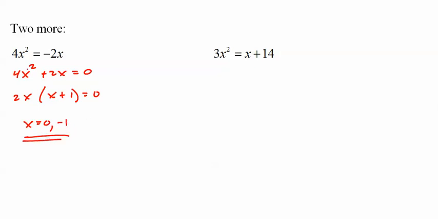-1 feels a little funky to me. Let me check it out. It looks like I made a mistake. So I put it in, I checked. Turns out I'd screwed up. It leaves 2x + 1 = 0. So this is actually -1/2. Put that in, I get 1 on this side, and I get 1 on that side. So that works. So always check your work, like I said earlier.